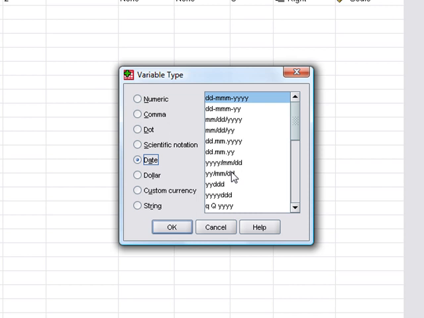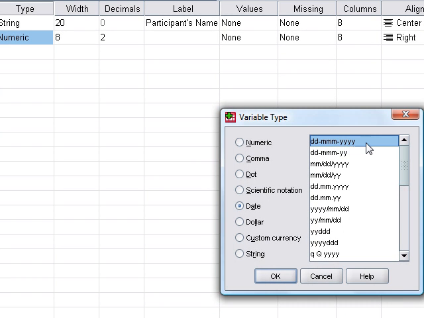So in the UK, we typically do days, months, and then years, whereas in the US they tend to do months, days, and then years. So I'm going to set it up like that. I'm going to have 2 numbers for the days, and then 3 letters representing the months, and then I'm going to do the full years with 4 numbers.